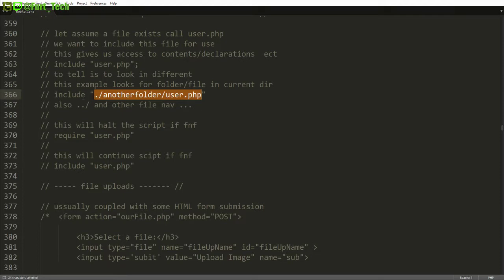If the path is wrong, your server will throw an error saying that it couldn't find the file. Or you'll get a 500 error when you try to navigate to it. Or a 404, I think. 404 not found error, I think is what it throws. Okay.